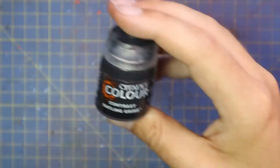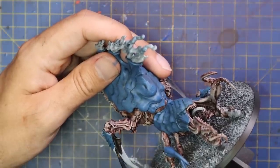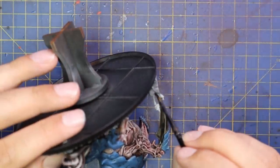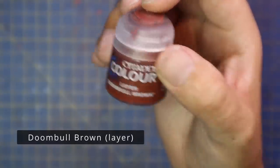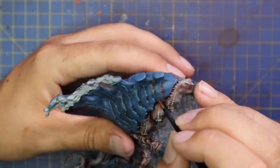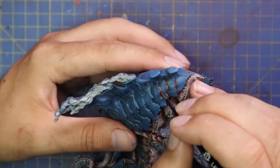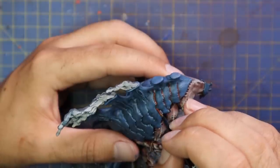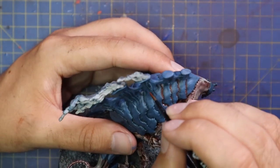Rattling Grime for his claws — his giant rending claws, sizing talons. I just do one coat of Rattling Grime and leave them; I don't touch them again. It's a nice break between black and brown, and I like the idea of it not being a perfect thing, playing into that idea of it being not artificial. Here's that really watered-down Doombull Brown — I feed that into all the cracks and recesses between all the armored plates. You get the paint to about the consistency of milk by mixing water into it, and it mostly flows into the recesses itself.